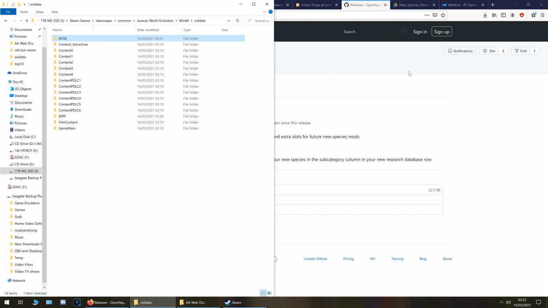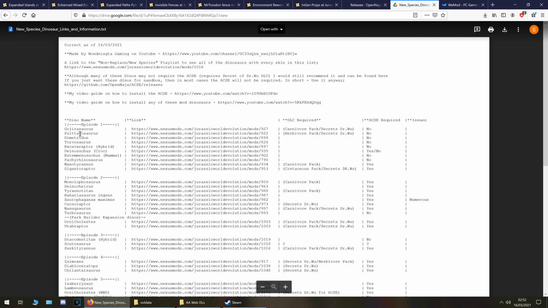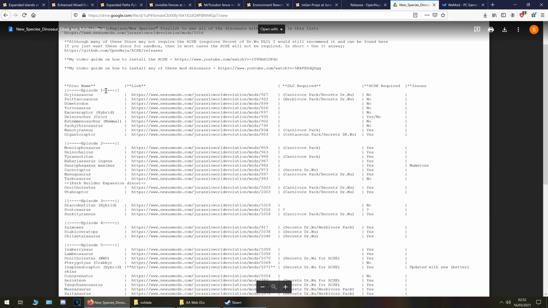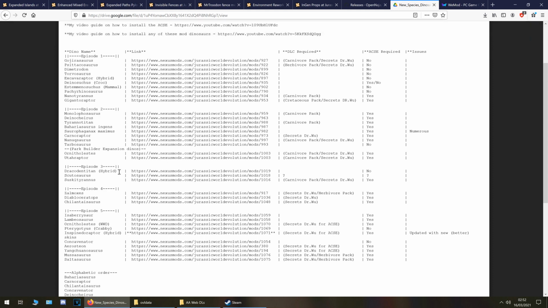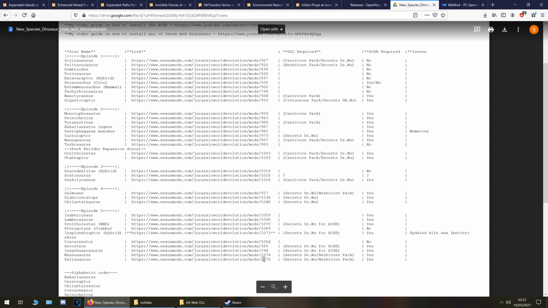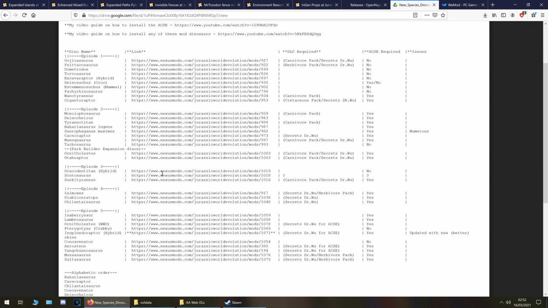Okay, now next up, there is a whole lot of new species. My game, when it's modded, has now 103 species. I'm sure that's going to go up very soon, but if you're stuck as to which ones to download, I have done my own notepad file right here with all the ones I've featured in the showcase. This features every single non-replaced dinosaur that is currently released, and the download link. I will keep updating that so it has an up-to-date notepad as to where all the mod links are for these, to save you from going through it on the Nexus mods page and whatnot.